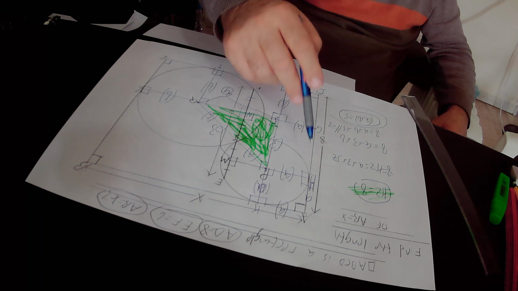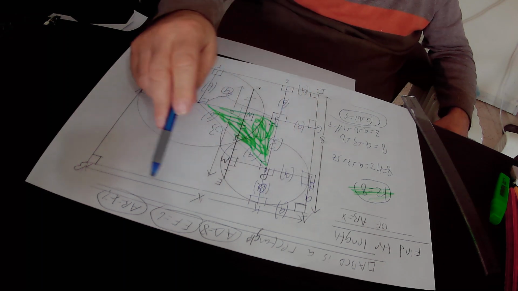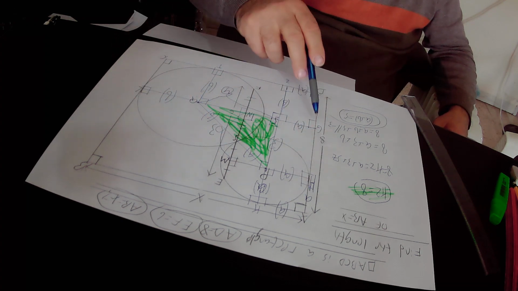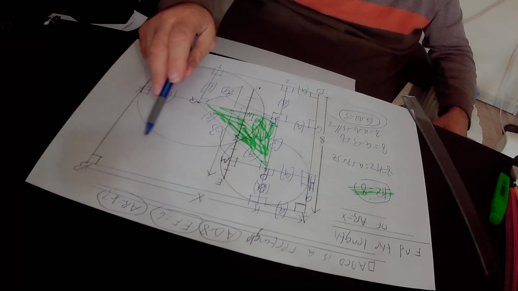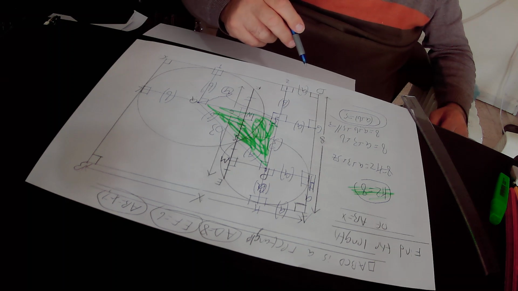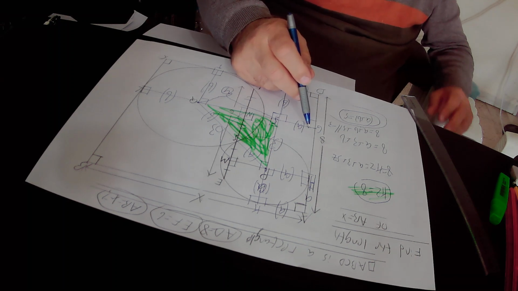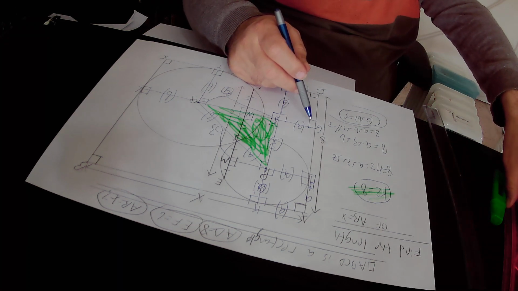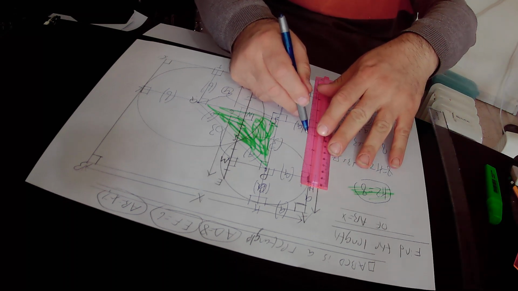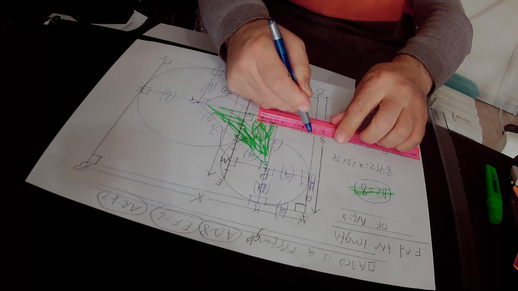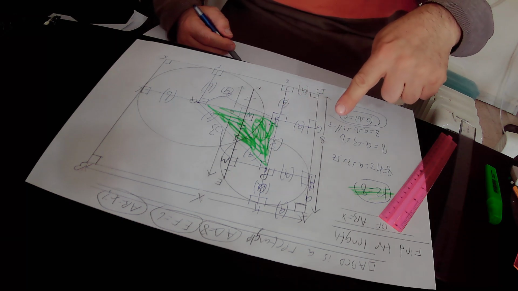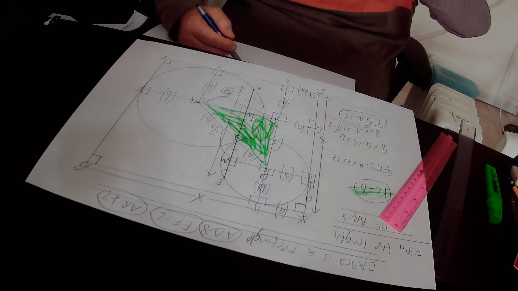The next step will focus on this quadrilateral ABGL. Inside this quadrilateral ABGL, we have 1, 2, 3 right angles. Therefore, the fourth angle must also be equal to 90 degrees, according to the rule that the sum of the angles in any quadrilateral is equal to 360 degrees. This angle must be equal to 90 degrees. So inside this quadrilateral ABGL, we have 4 right angles.